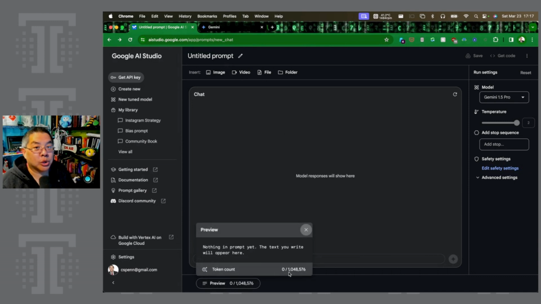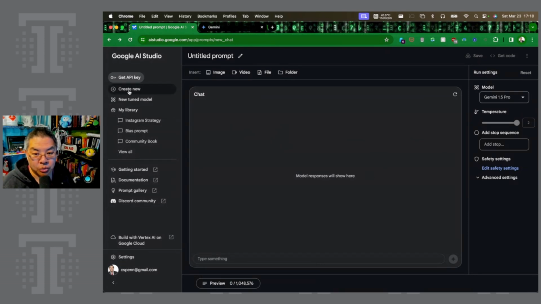And finally, the most important part of this entire thing, this little window right here. This is your token counter. This tells you how close to full the short-term memory of the model is. And once it's full, it's going to start forgetting the earliest part of your conversation. Now, this resets per session. If I start a new session here, a new prompt, this goes back to 0. This last part, this token window, this context window, is 1 million tokens in Gemini 1.5 Pro.